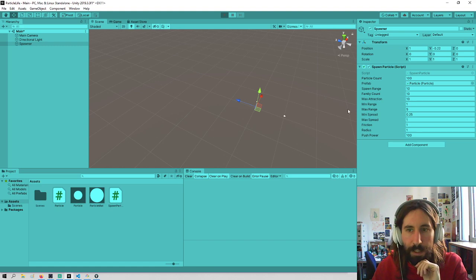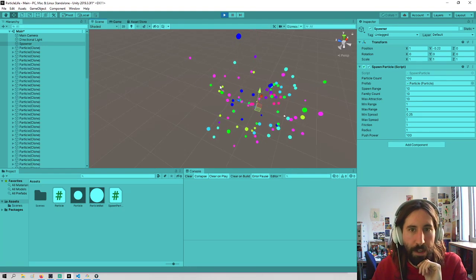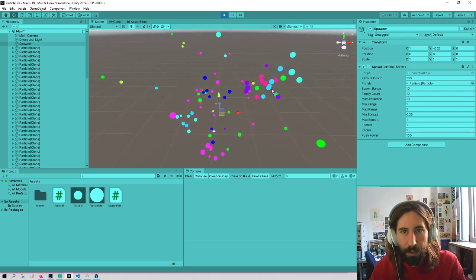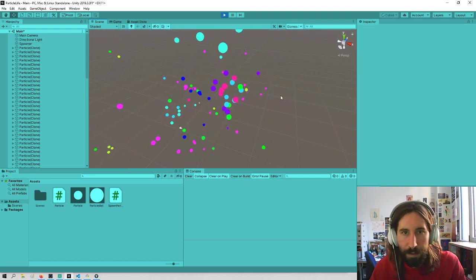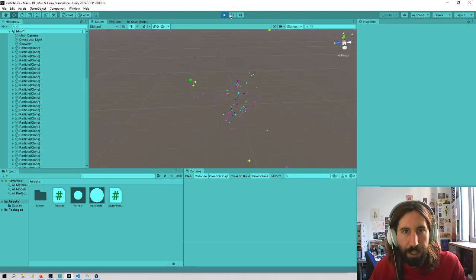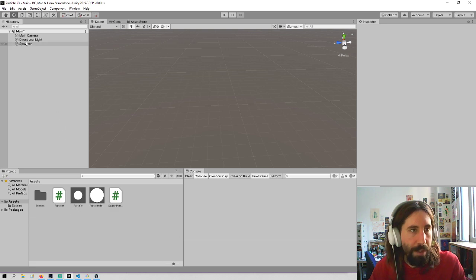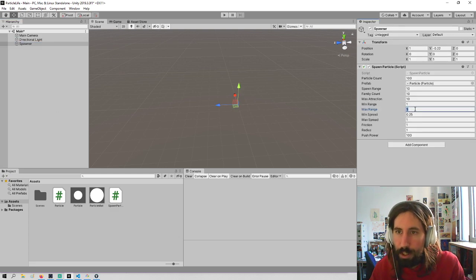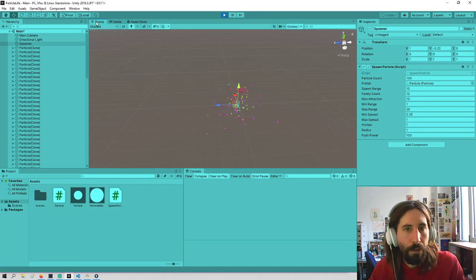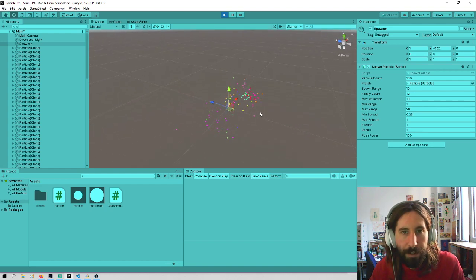Okay, so when I go play, now if particles bump into each other, they should repel each other a bit harder. Yeah, you can see these bumping into each other over here. Most of them are ignoring each other though. So what we can do is increase that max range. The min range can be nice and small, but the max range can be huge. How far are they spawning at 10? Let's do a max range of 20. Yeah, okay. Now things are sort of happening.